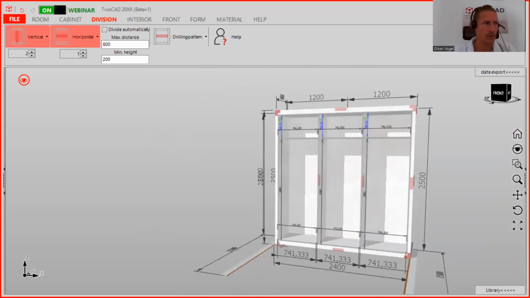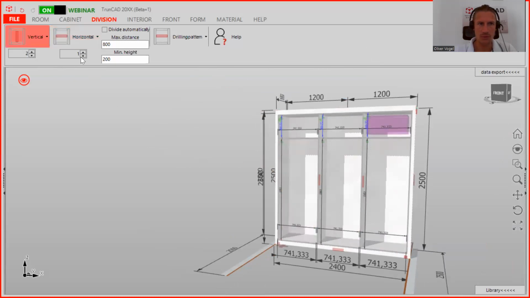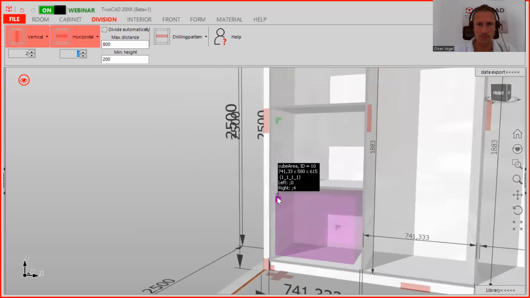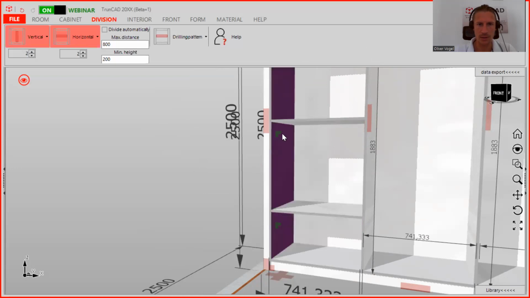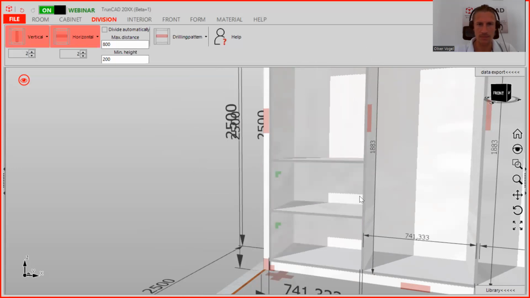So for the next one, we also have here 2 horizontals on the left side, and they also have a height of 400. That's why we can still paste this.